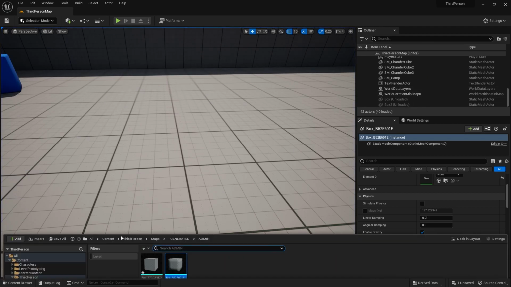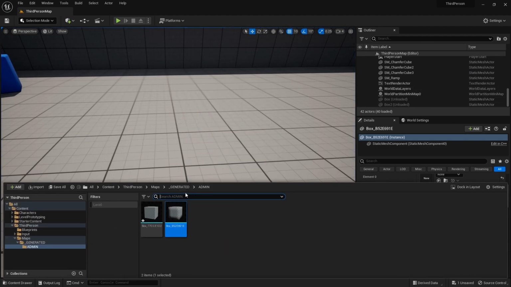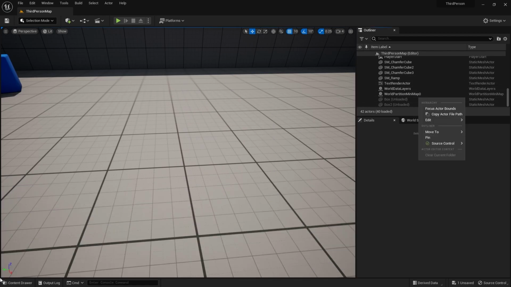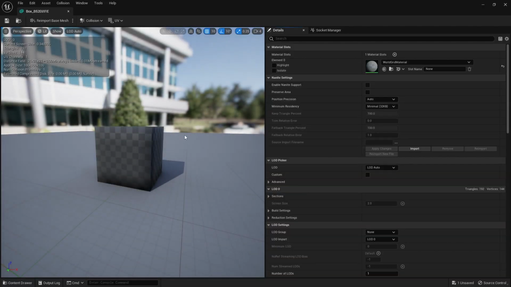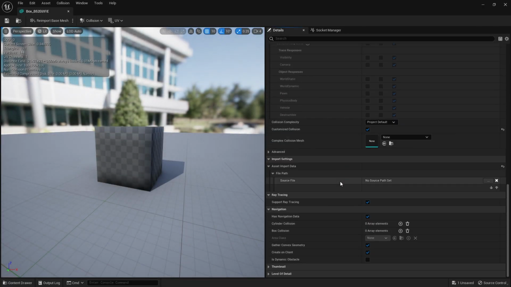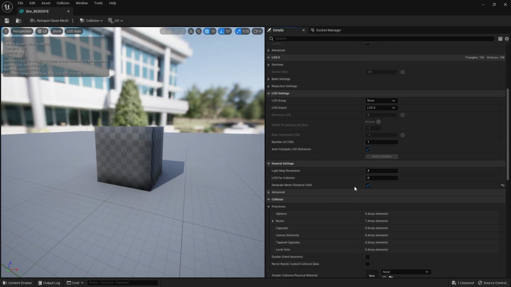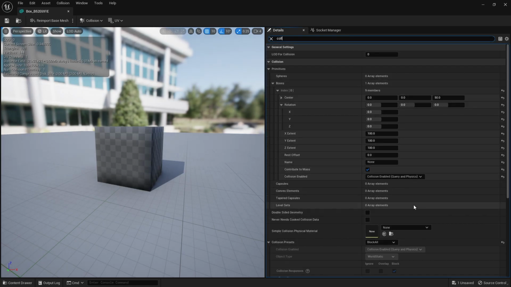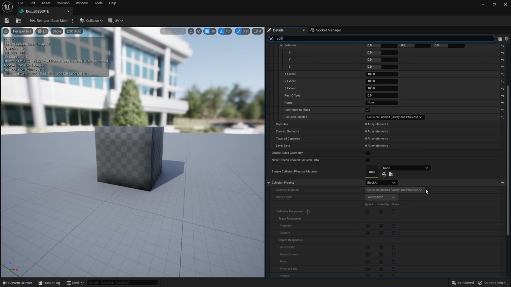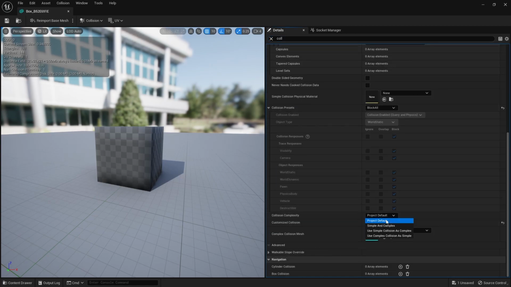Alright, so I'll just repeat the steps. After you generate a cube from the modeling mode, right click on it and browse to the asset. It will be saved over here. Once you open it, set the collision complexity. You can search for it and set the collision complexity to project default.